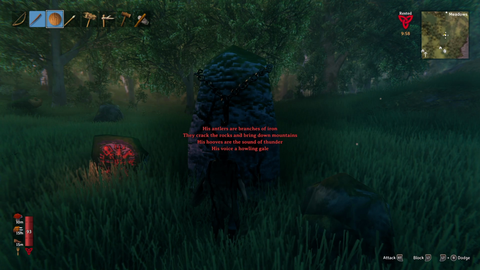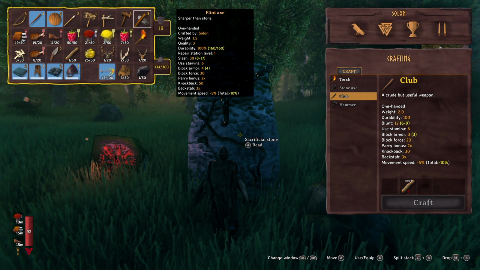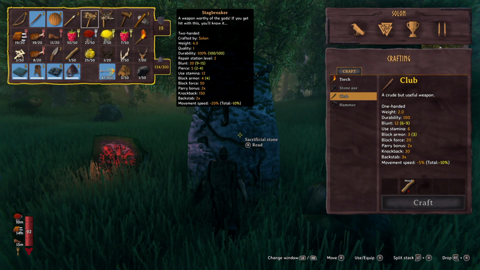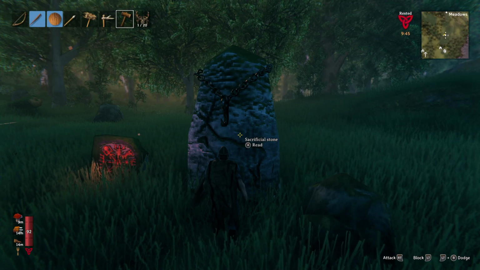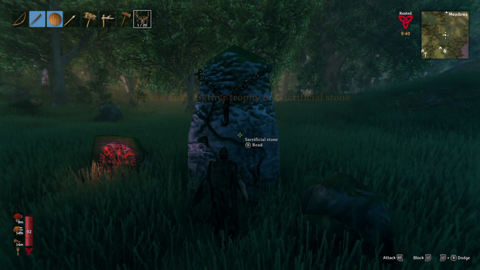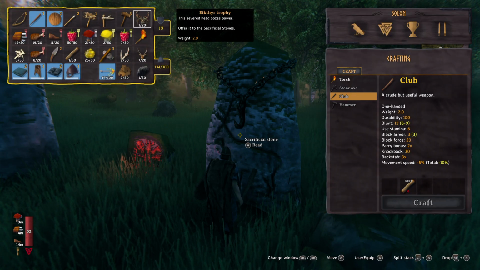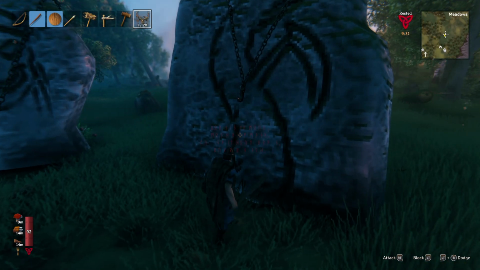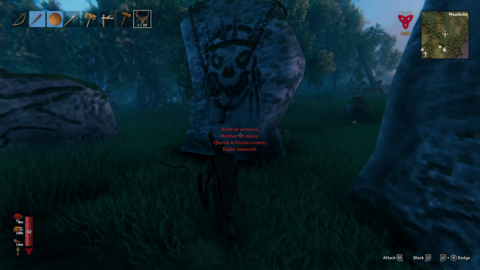Okay. Let's see, do I have to put it on a hot bar or something stupid? Let's try that. You can't use ender traffic on a sacrificial stone. What am I supposed to use? Some more arbitrary bullshit. I can't believe I never read this stuff.